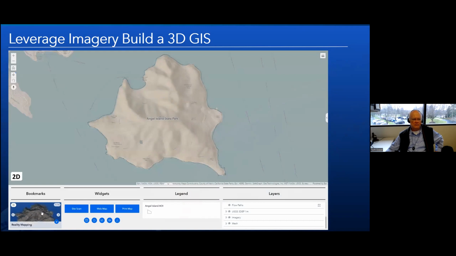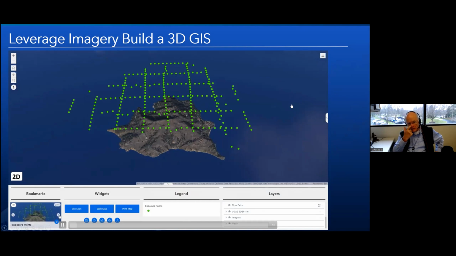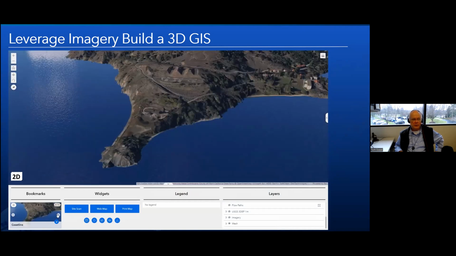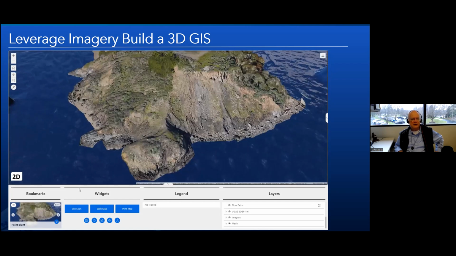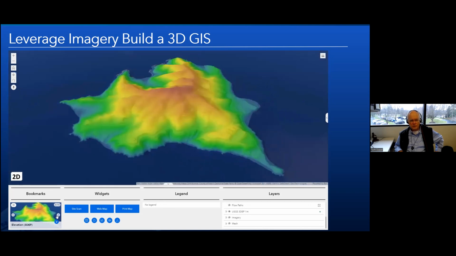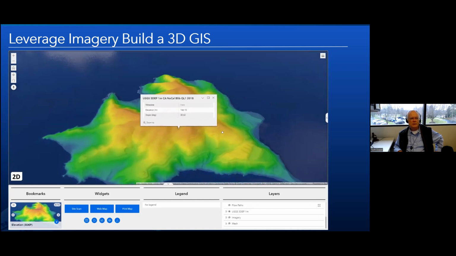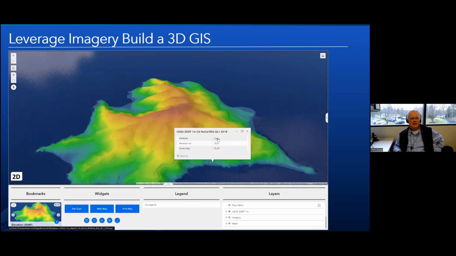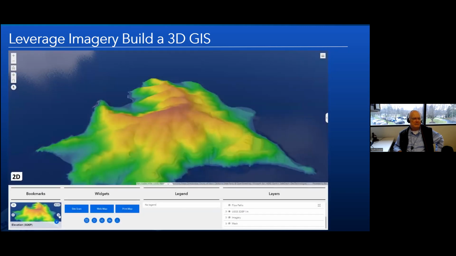This is an example of where we built a 3D model of an island with drone imagery. It was laid out in a crosshatch pattern, and it was combined with 3D data that we could get from the USGS, and ultimately it was an exercise in finding a lost soldier. This is really just a quick demo to show that your imagination's really your limit. And I think we all need to be thinking in 3D, personally. But that's my personal perspective on this.